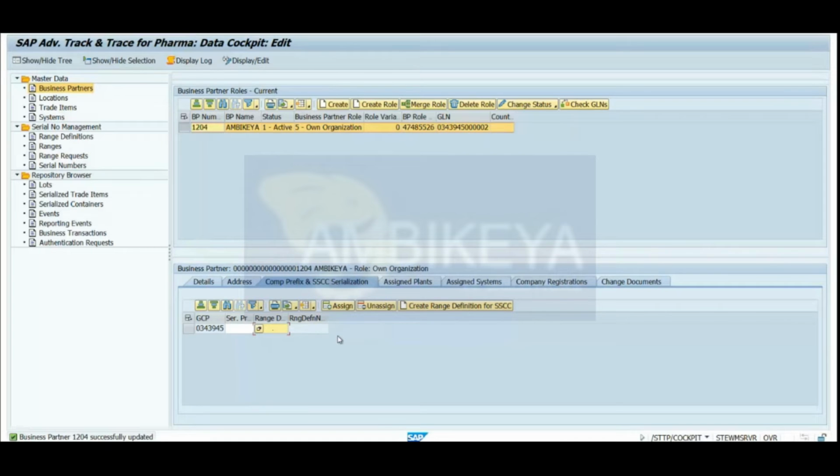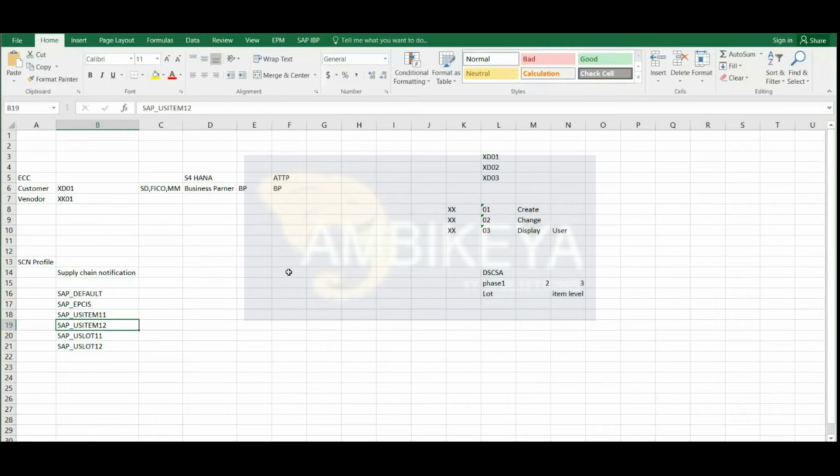We have the GLN, also SGLN, and then we have the GTIN, SGTIN. Okay.